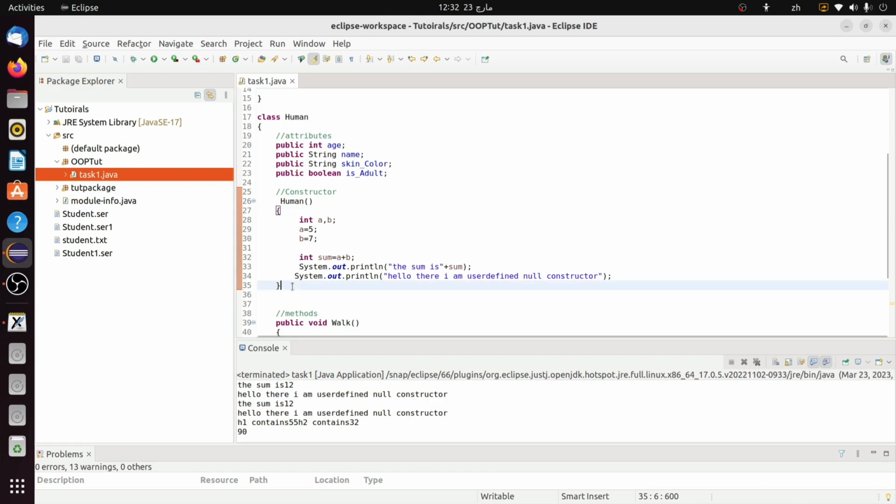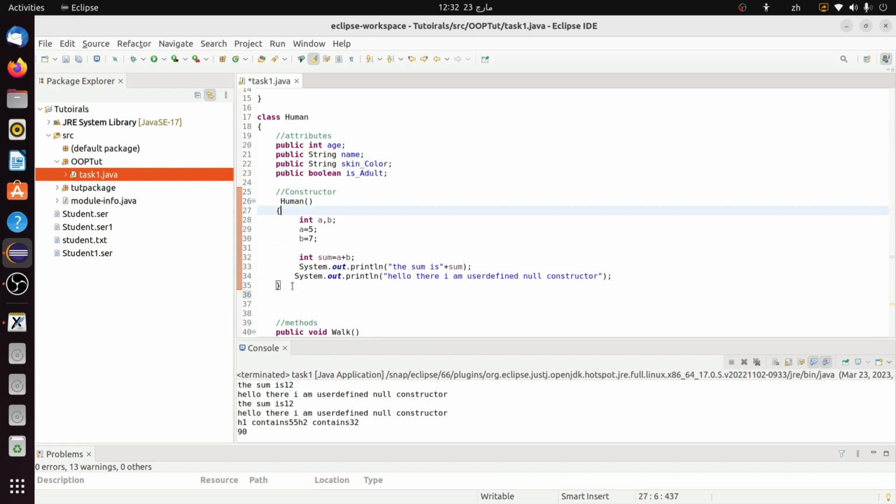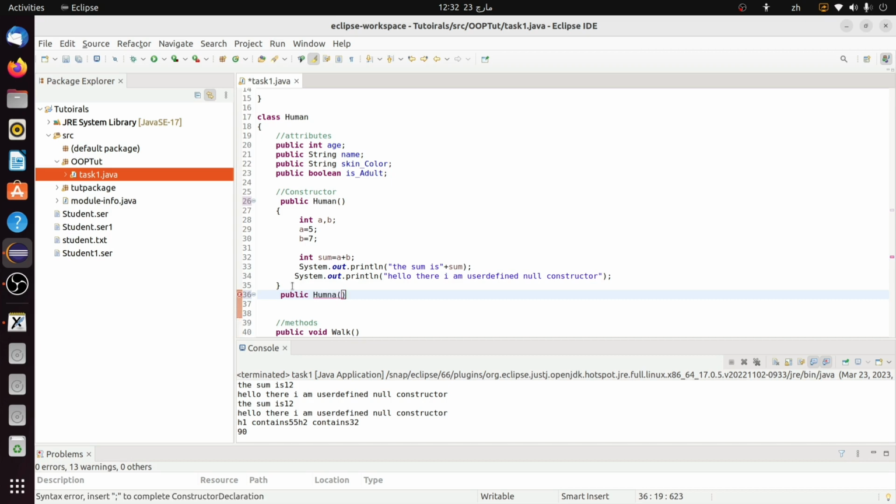Now I can create another constructor as well. Just put public just in case. public Human, and let's say I take int a.